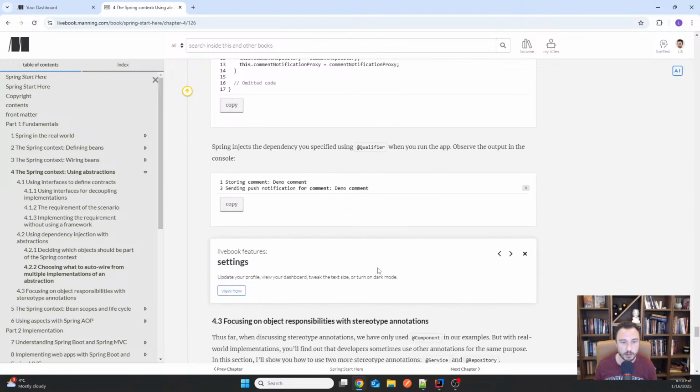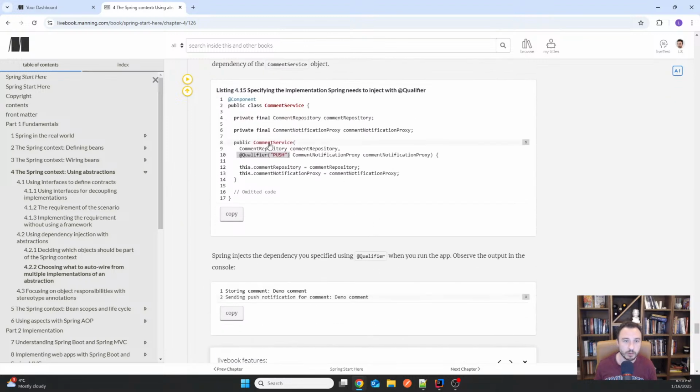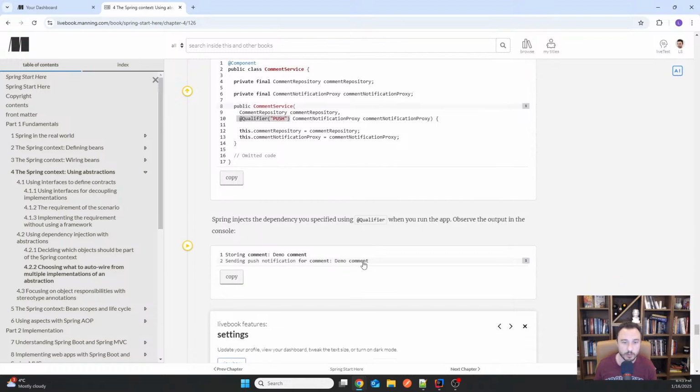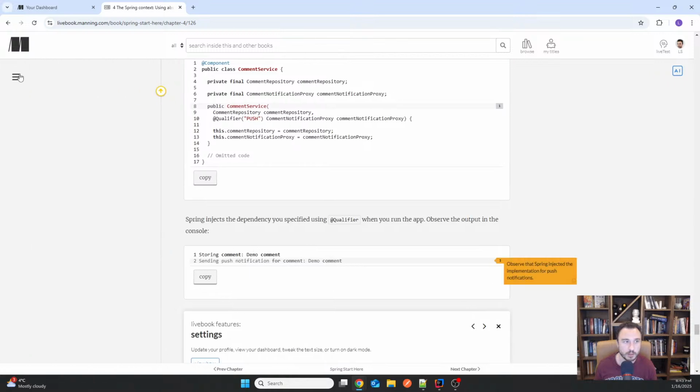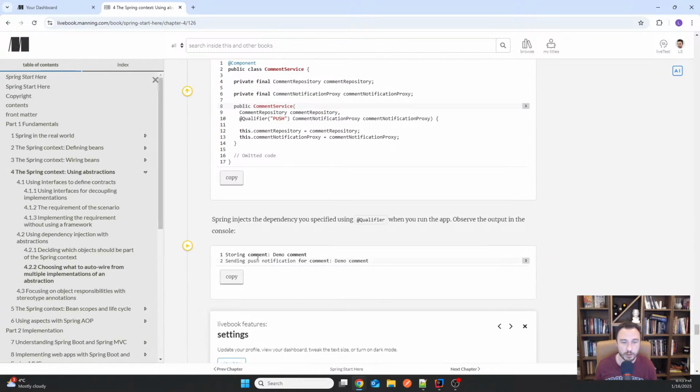And then again, depending on what you specifically decided to inject, that one will be the one that is injected. And you see here in the code snippet, this is the output of the application, which proves that the push notification comment was the one injected, because that's what we have requested.